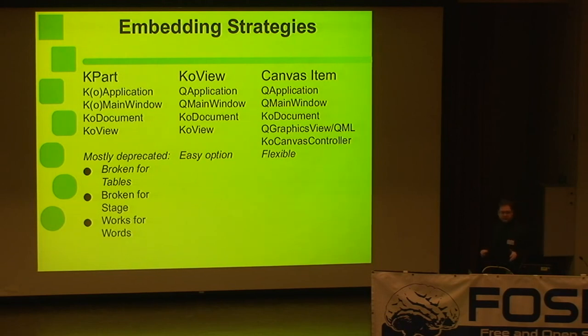Then came LibMeegoTouch and Qt Quick, QML. For that, we really needed to have a canvas that supported Qt graphics items. So what did we do? We abstracted away the hard-coded widget dependencies of the Calligra canvas code. And we created another canvas type based on QGraphicsWidget. And that you can embed in a QGraphicsView or in a QML, QDeclarative application. That has the advantage that it's really flexible. You can do nice animations with your documents now. Let me see whether I can show it.